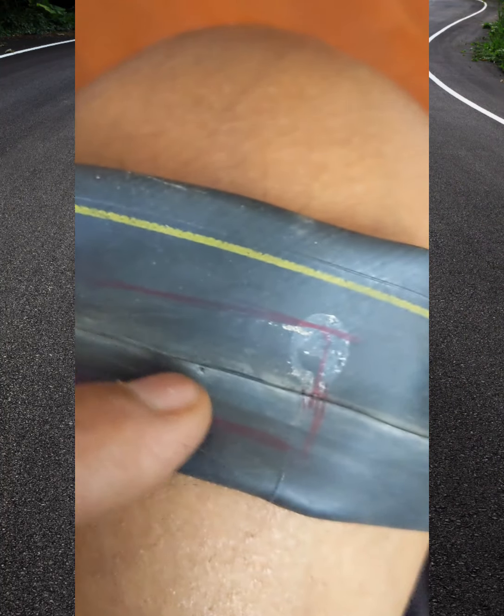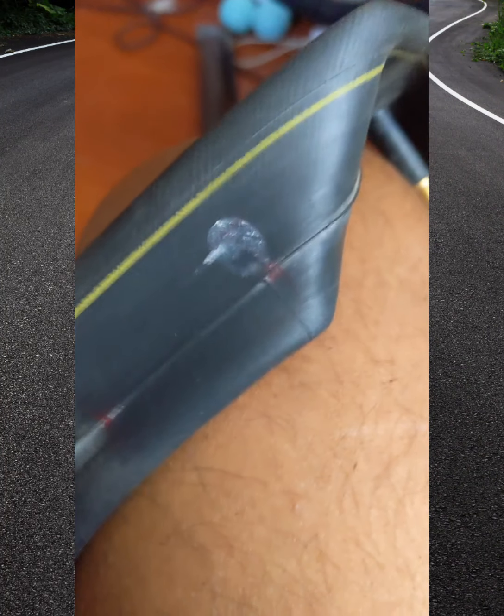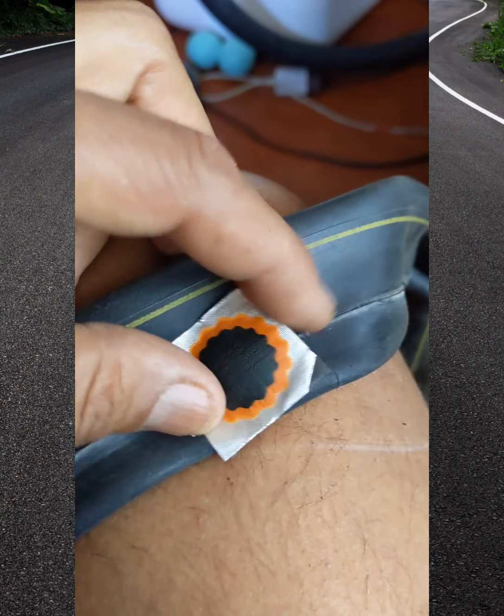Sandpaper, patches, and the glue. First thing I do, find a hole. I marked it, you can see the hole right there. Then I gotta scrape this down to show the raw rubber, then put the glue on and then patch it. Alright guys, so now that I sanded it down, there's the hole, there's the patch. Let's put some glue on it.